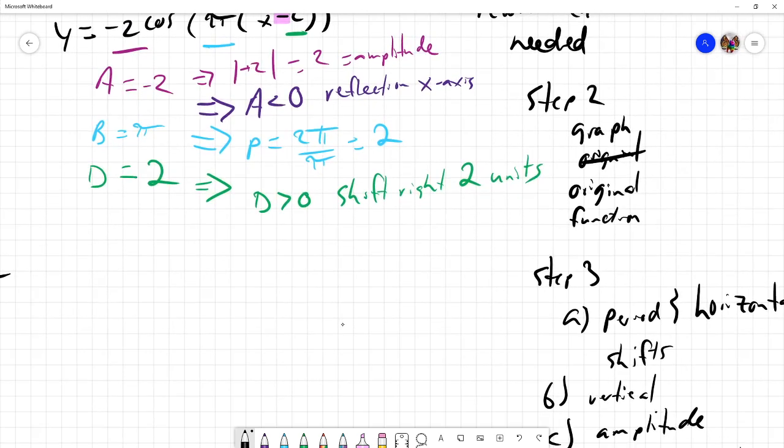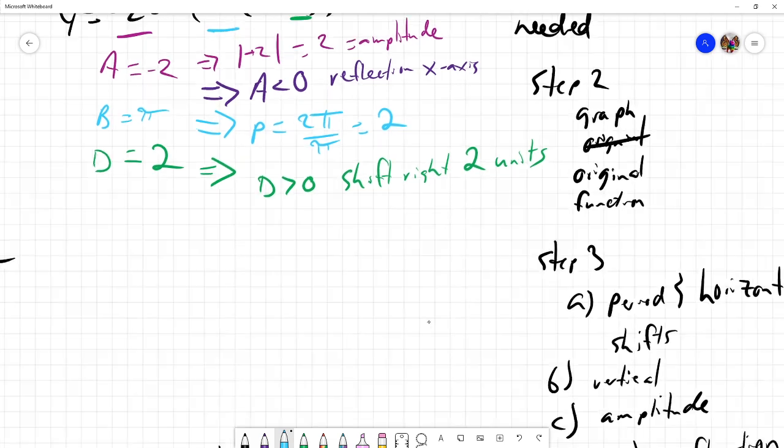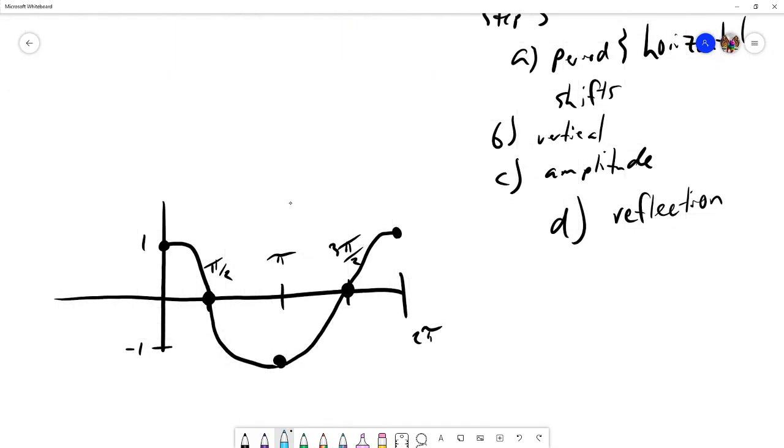So to have nice numbers to work with, notice that the period is in terms of just nice numbers because the pi has died out. So if we start with the period change, then it'll actually make our life easier. So if you watched the last video, I said that I wasn't sure whether horizontal or period would be better to start off with. In this case, definitely starting with the period will make our life easiest. So the period is equal to 2.